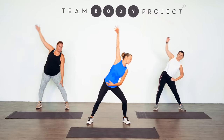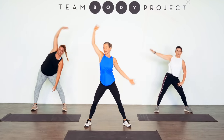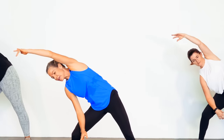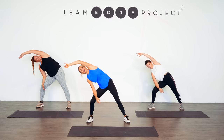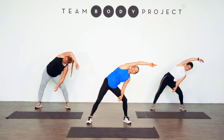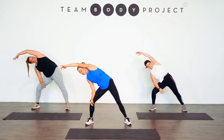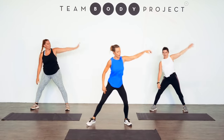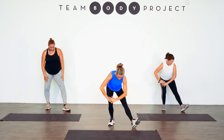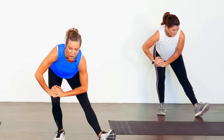Let's give this body a nice stretch. Over, and back. Good. And again. Okay, bring one leg in front, hamstring. Use that hand on your supporting knee there. Just take your time with the stretches.